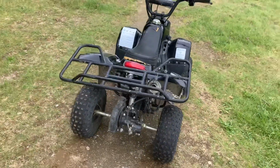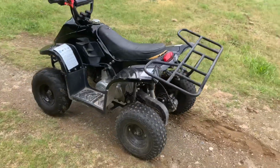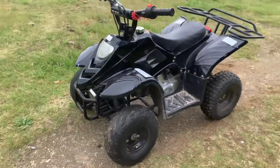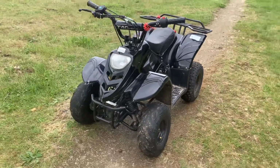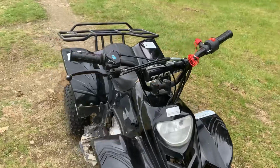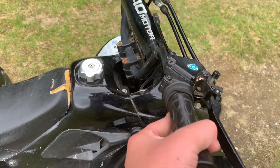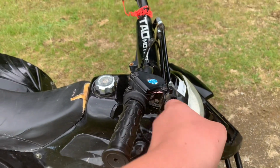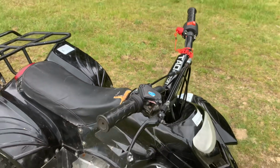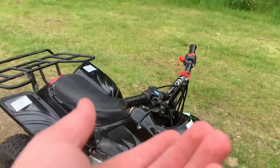This thing is actually pretty fast. I topped it off at probably like 30 to 35 miles per hour. And this thing does go pretty quick, so if your child is going to be going too fast, you don't want them to give full throttle. You can screw in the screws so that they can't give throttle all the way. It acts like a governor, so it's actually pretty good and good for safety.